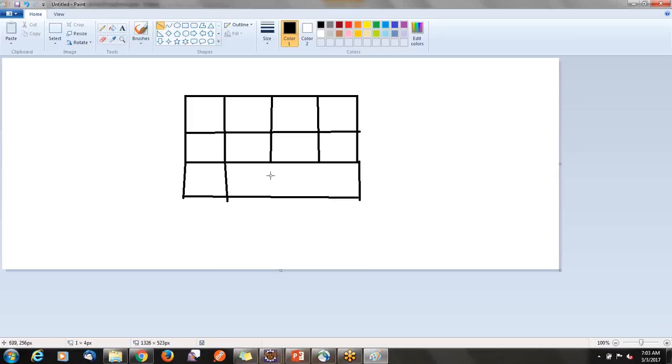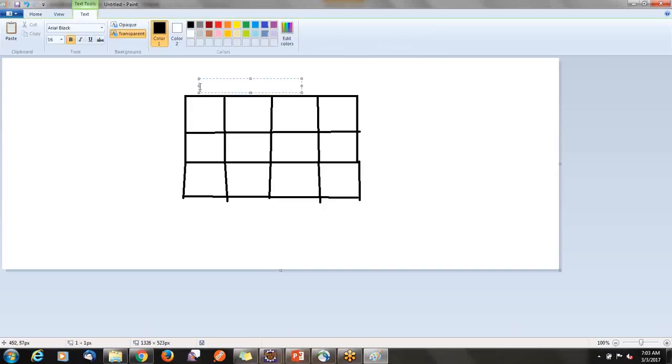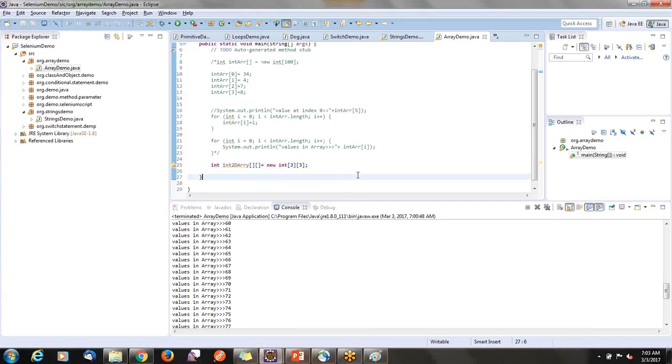Fine. So this is how it would be. If you see, it would be the 0, 0 location. It would be 0, 1, 0, 2, 0, 3, and again it would be 1, 0, 1, 1, 1, 2, 1, 3. So this is how the array will look, kind of a matrix.